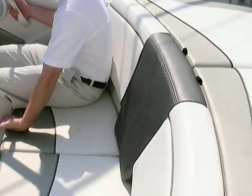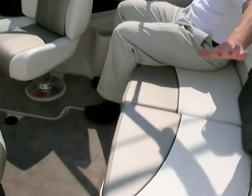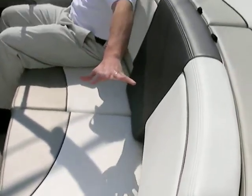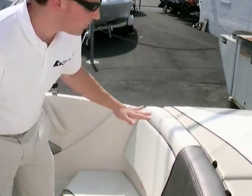There's a nice grab handle here, very comfortable seat, angled back, with leg support going all the way out to the end. Plus there's lots of room back here — put three adults, or three adults and a kid. You've got plenty of space for whoever you want to take out.